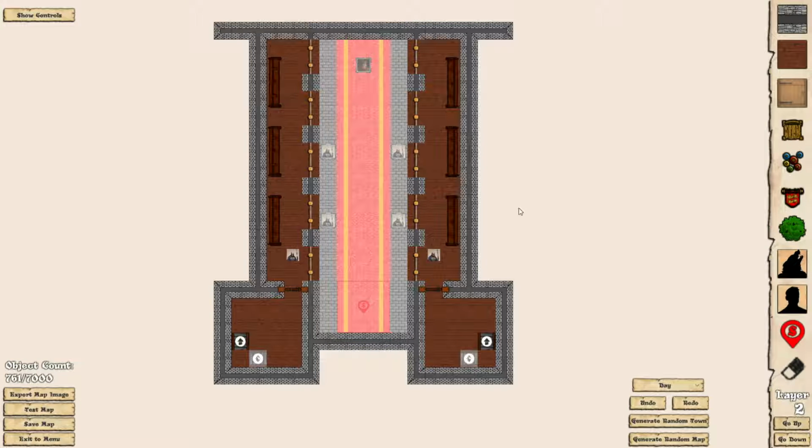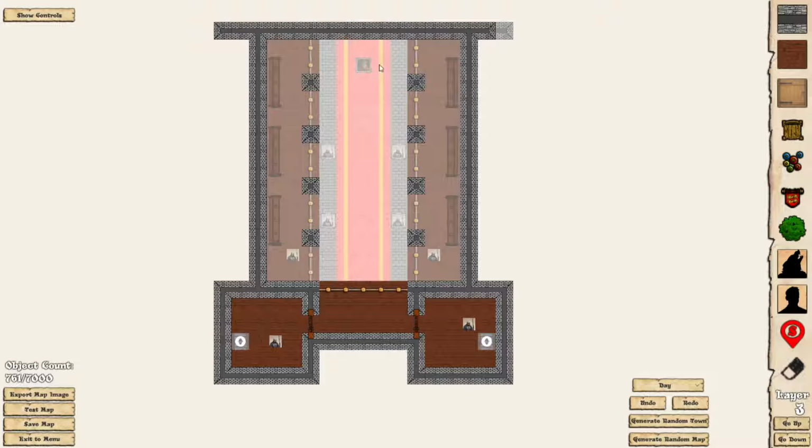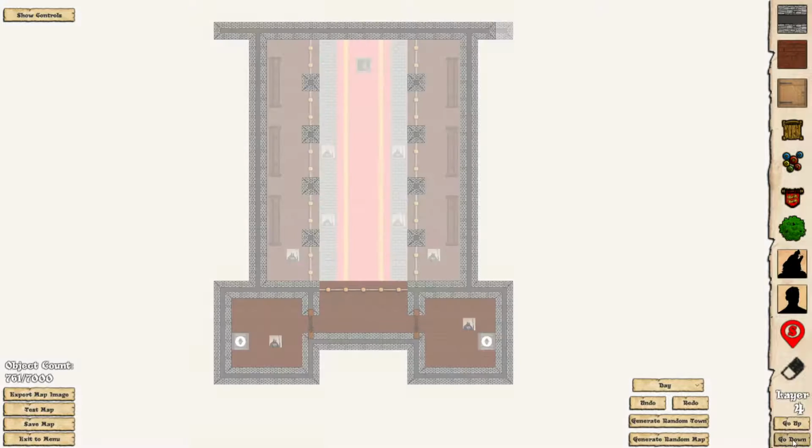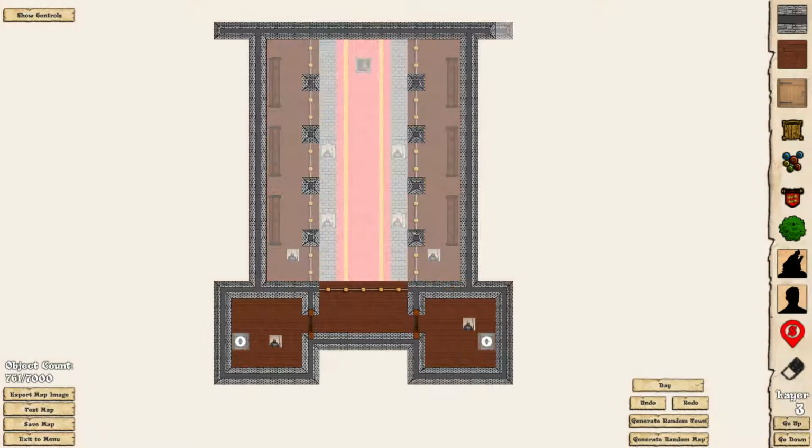So we go up, and you can see I've made a bit of a second floor and a third floor to this castle. And you can have up to 6 floors on your map. And as we move up and down, there's a thin layer of that fog you can see between the floors to make it obvious which floor you're on. So you can see down to the floors below if there's nothing blocking your view of it.